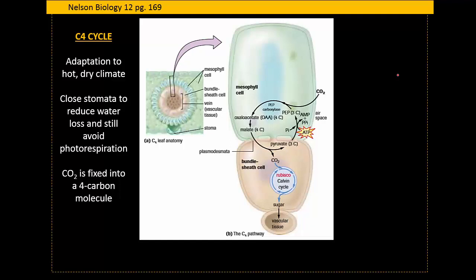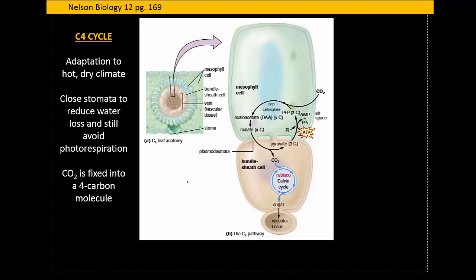So when you consider the weather being hot and dry, plants need to close their stomates so that they don't lose too much water, right? We've got a stoma down here, and whenever the stoma is open, water tends to exit the plant, and carbon dioxide cannot enter the plant, and so this is a problem for photosynthesis, right? So in the hot, dry climates, in order to conserve the water, which is a main consideration, the plants are going to have to close their stomates.